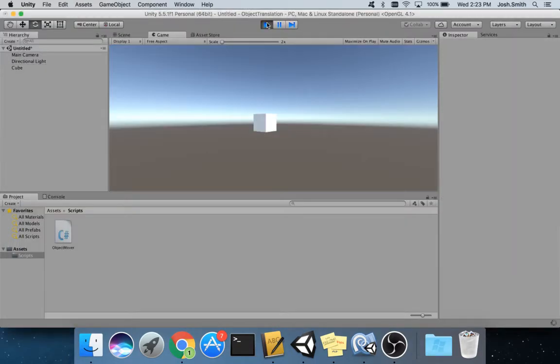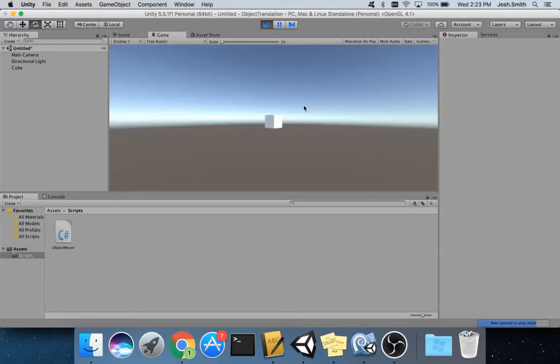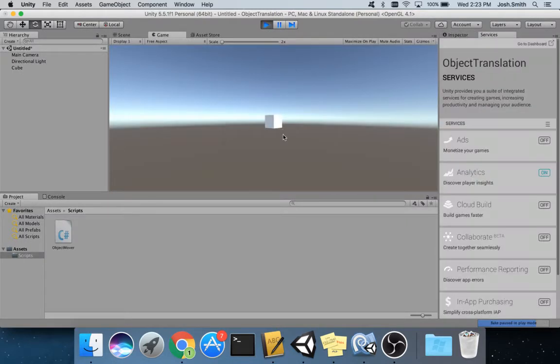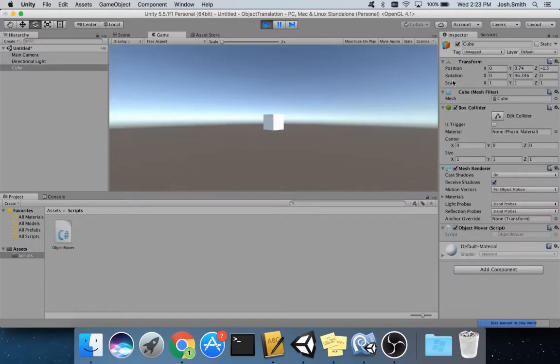Now if I hop back into my Unity editor, I'm going to stop that and run it again. Now I'm going to press A and D, and W and S to make it move. Notice that it applies itself to the global axis. Let's watch our Z values over here. Now only our Z value is changing because it's applying to the global axis. No matter which way I rotate this cube, the cube can keep rotating, but as long as I press forward and backward, it'll only move forward and backward because I'm using the global space as opposed to this cube's space.